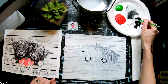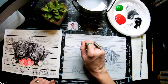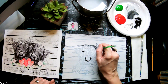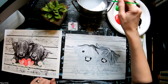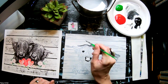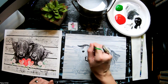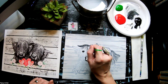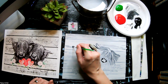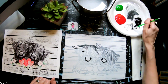Right now I'm going back into more of that dark charcoal gray. Continually adding some more water to this just to make sure it's very fluid. You can easily stroke onto the canvas. This is the little one here, so it has a bit of a curve to it. And then we're going to add a little bit more shading into that as well.